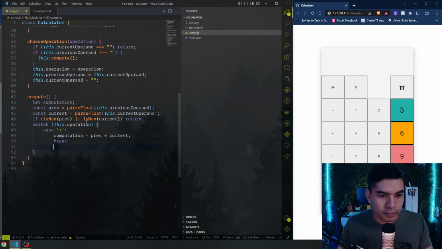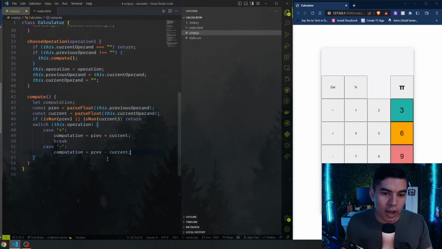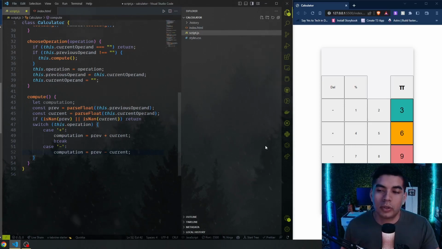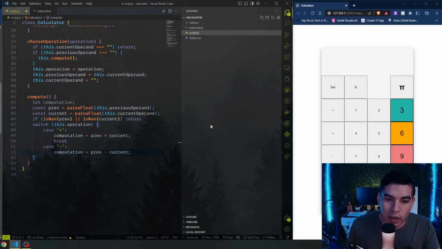Break. And then we're going to say case minus, and then subtraction computation. We're going to subtract the current, right? Essentially, for every single button, we're going to give that a function now.